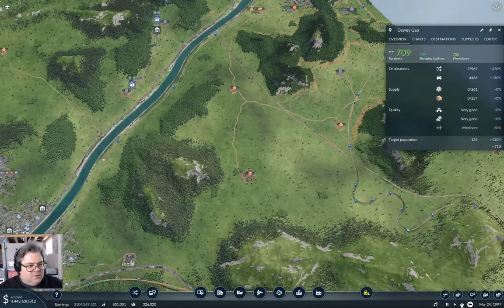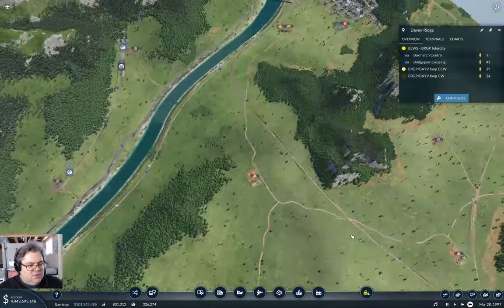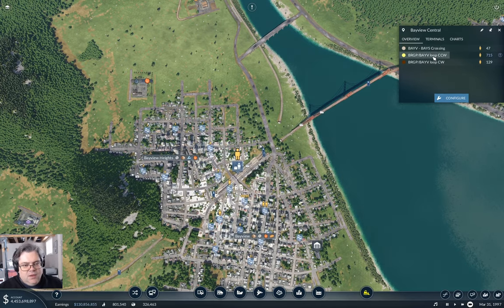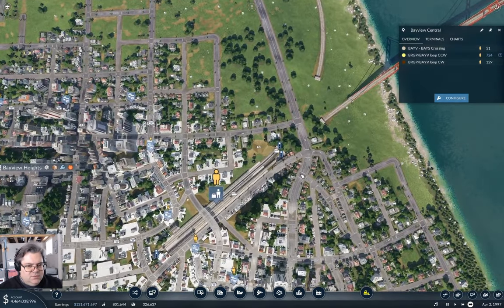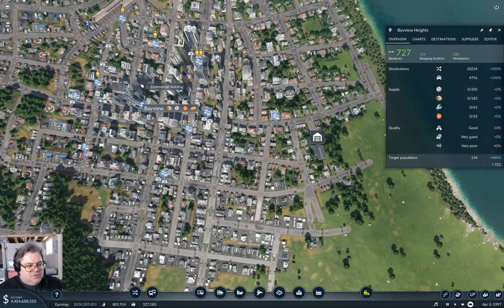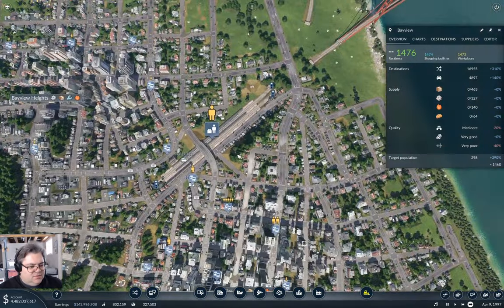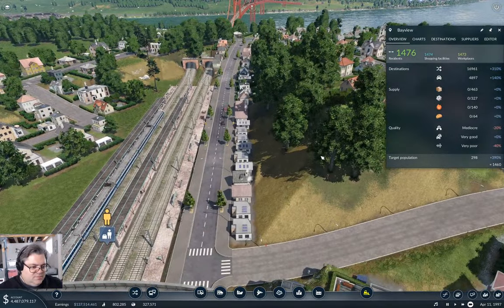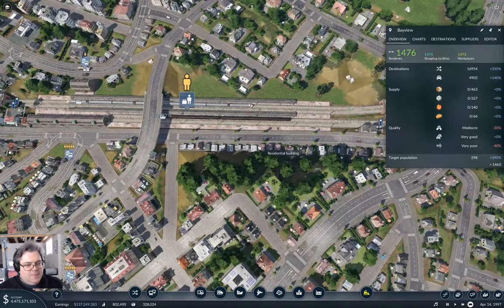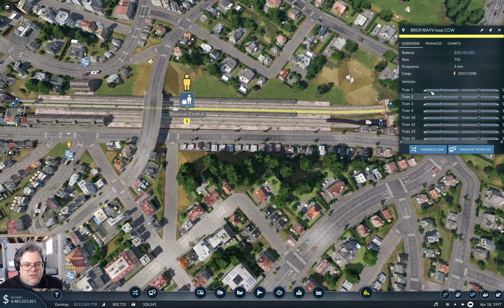Well, that's fine. Those are doing fine. Let's take a look here. Bayview Heights, Bayview. Looks like a proper metro area. Clever residential people. Right. Okay. Now, I've got lots of cash, so why don't I take a look at the loop here?